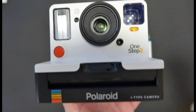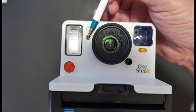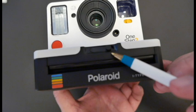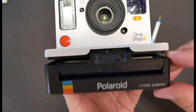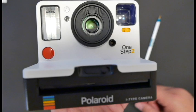Okay, so let's cover the different features and such. So this is the flash, this is the shutter button, self timer, infrared LED, this is the lens, of course, and you can see it's kind of coated there. This is the viewfinder, lighten and darken, this yellow button. This is the light meter, this is the film door latch. So the way you open it is just right here, it's like a kind of a jaw, and the film cassette goes in this little thing here. There's an arrow on it to help you out, and you can just reclose it like this. Okay, so let's go around the camera.